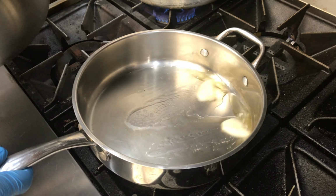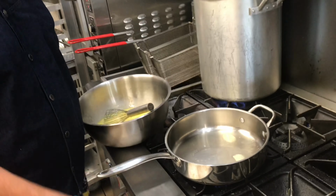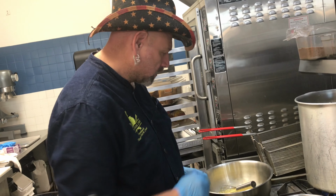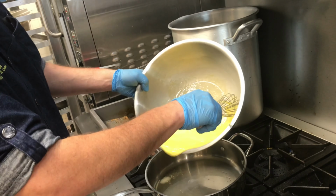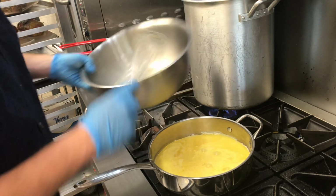So now we see it's starting to melt and heating up. You want to get the bacon grease in the pan hot before you put your eggs in there. That'll also help keep it from sticking so badly to the bottom. Eggs are high in protein, so that'll cause it to stick really quickly and easily. So now I pour my eggs into my pan.